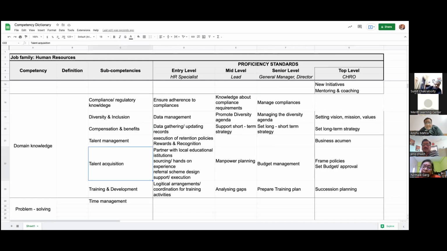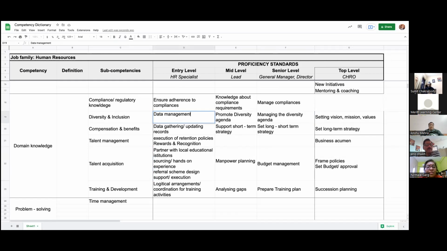Like for example, when you talk about diversity, you might have a certain percentage, male, female ratio, etc. So that is at a policy level, which will cascade down in implementing that. Because when recruitment takes place at entry level and also at a mid level, you will ensure that we have that percentage of male and female ratios. Okay, great. So likewise, we have made for other competencies also.